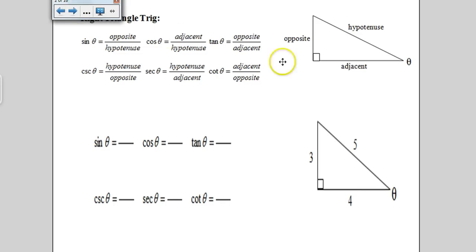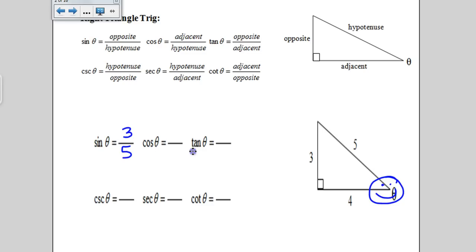we have our first problem where you're provided a right triangle, and I expect you to be able to write those trig ratios for all of the 6 trig functions. So the first one is sine of theta. Theta is just like another variable, just like x. So I always have my students kind of draw a smiley face where theta is. That's your reference point. So sine is the opposite side divided by the hypotenuse. So the side who is opposite of you from that angle is 3. And the hypotenuse on that triangle is 5.